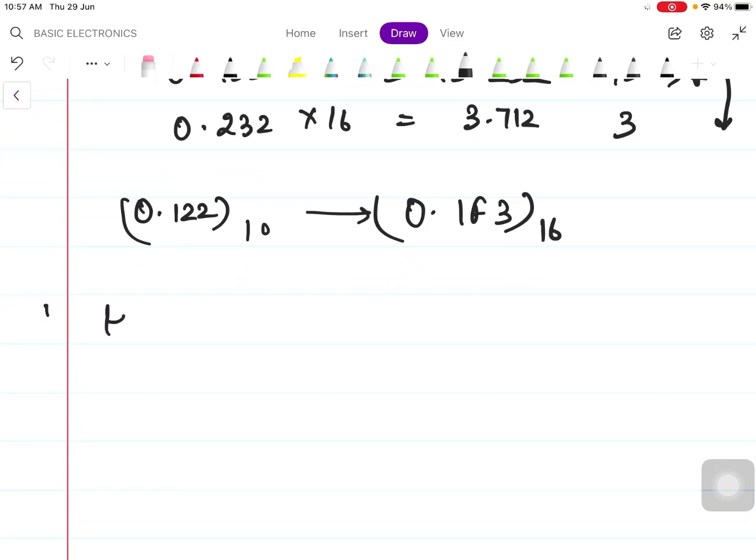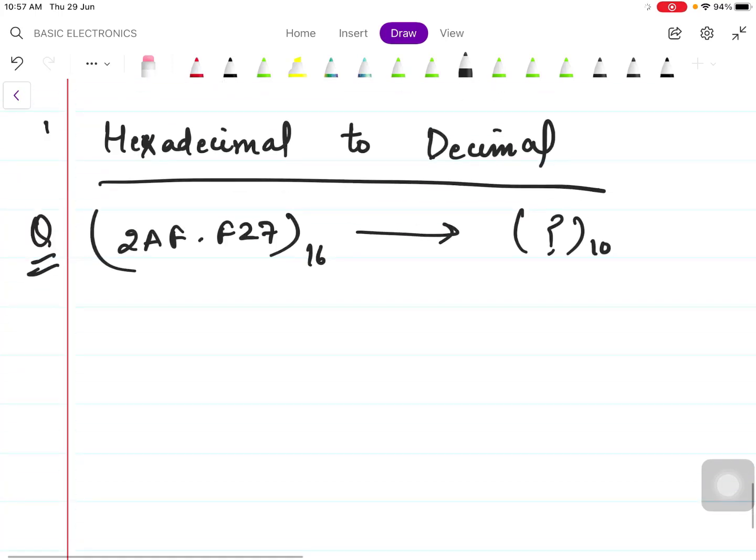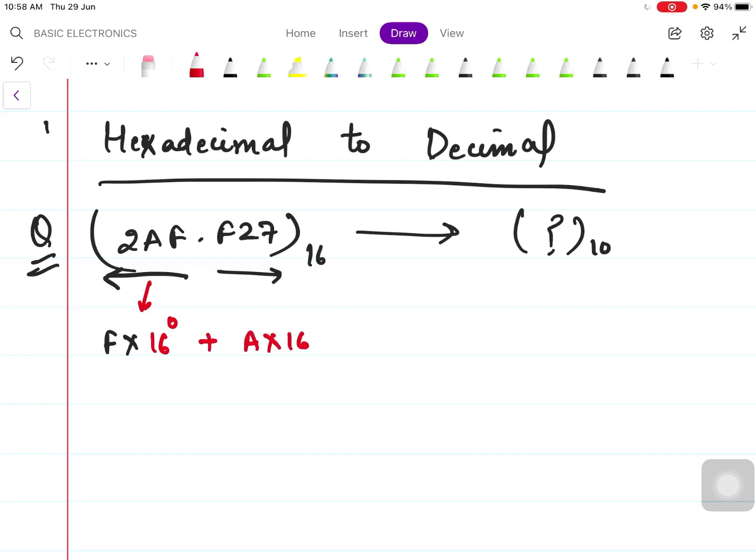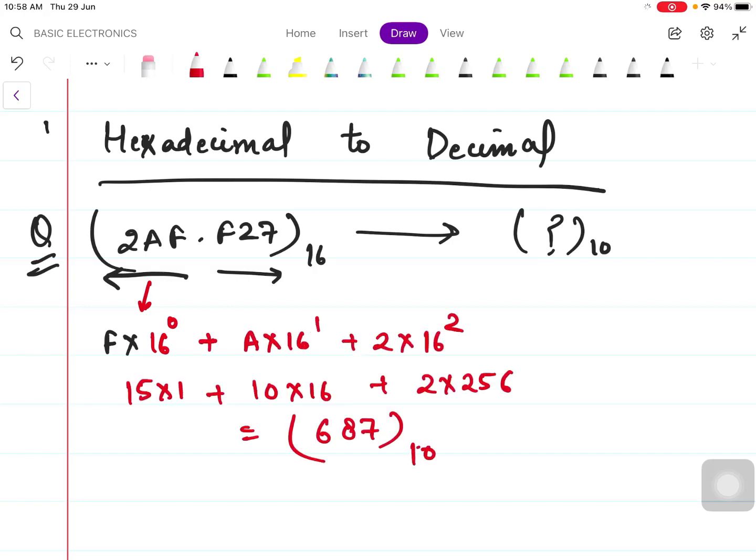Now another conversion, from hexadecimal to decimal. That means we have to follow the same method that we followed while converting from binary to decimal, because decimal is on the right hand side this time. So first of all, decide the direction as we decided in the case of binary to decimal, and let us take the digits one by one. I am solving this particular part first of all and multiplying it with the positive powers of 16. This part we have solved.